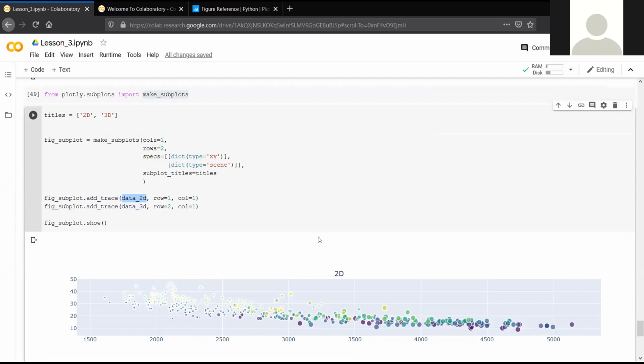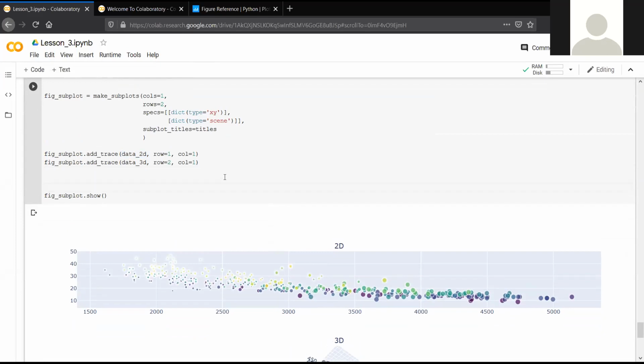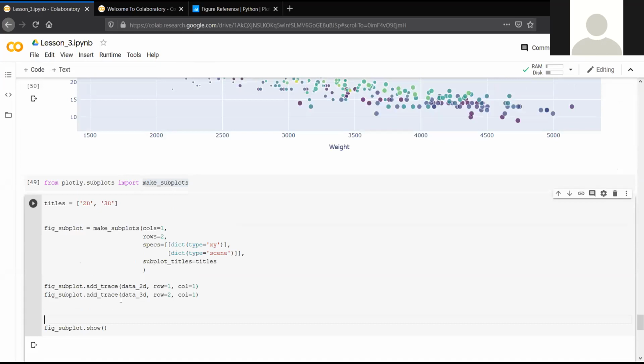So what we need to do now is introduce the layouts in the particular traces. To do that, we don't do it in the normal way since we already built the figure. We kind of do it in the opposite order now. So we built a figure without any traces or layout.